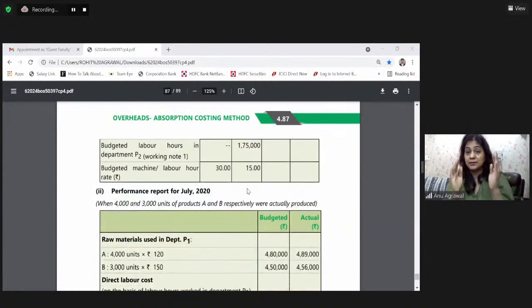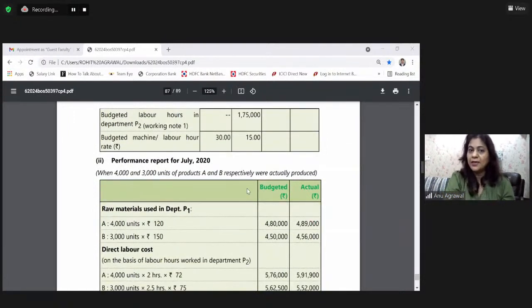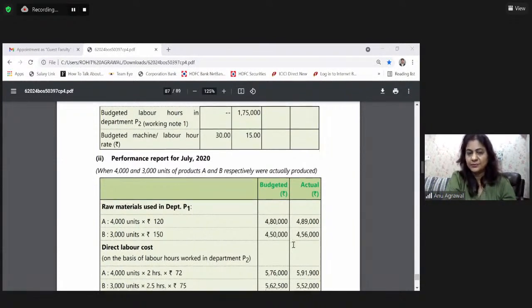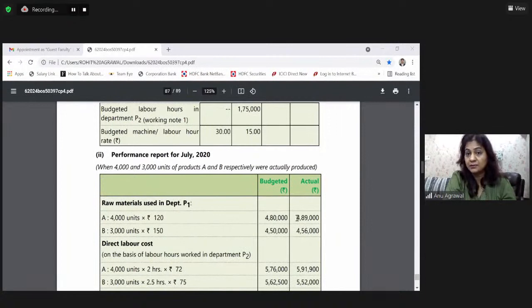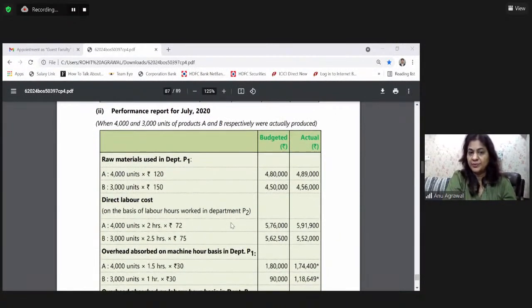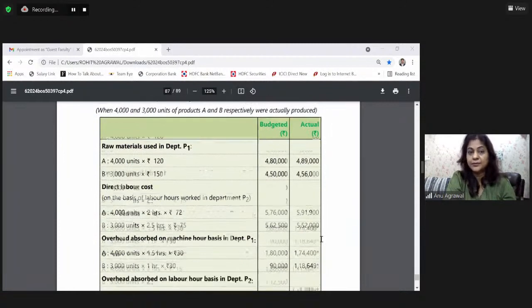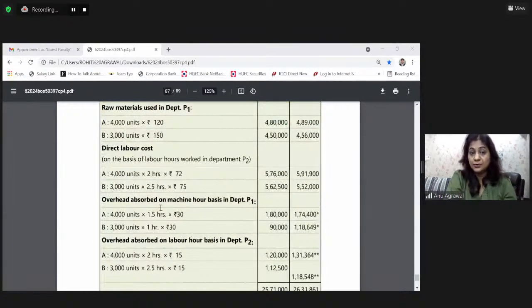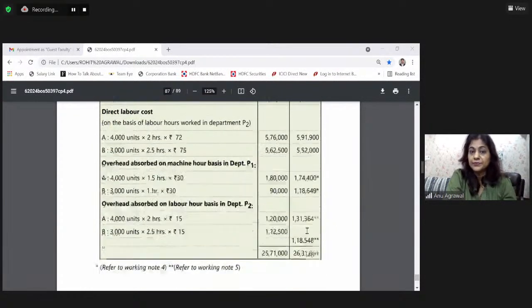And guys, this question tells you actually what happens practically. Now, anybody who's practically working, what will he do? He'll multiply with the raw material which is given. Right, now this is budgeted, but actual may be different. Labor cost, you have been given budget, but actual may be different. Overheads, you'll absorb as per your budgeted overhead, but actual may be different.